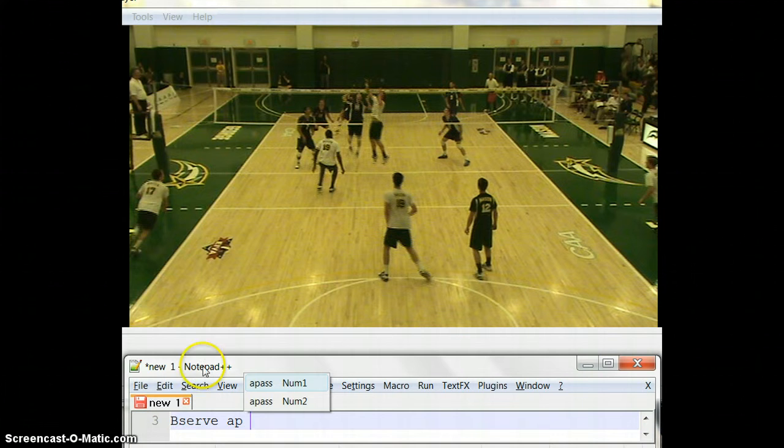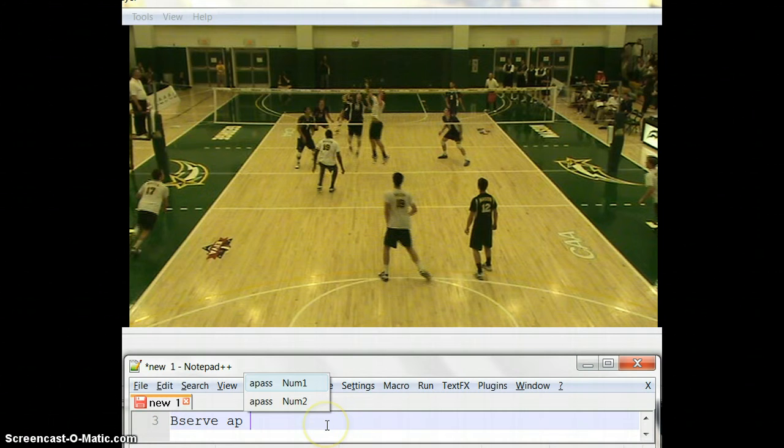This guy initially served the ball. This player received the ball and then passed it for a set to this player, who had to move a few steps.